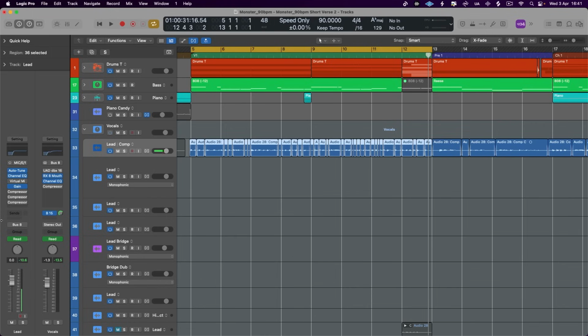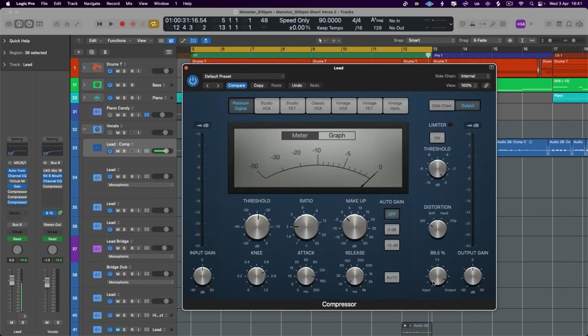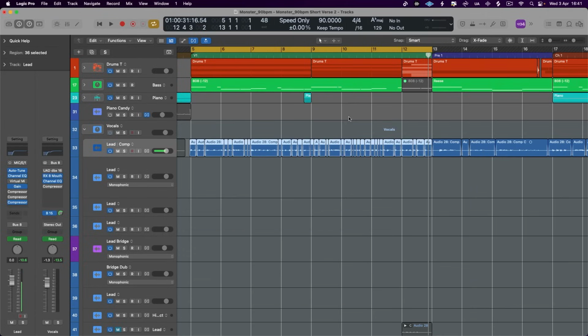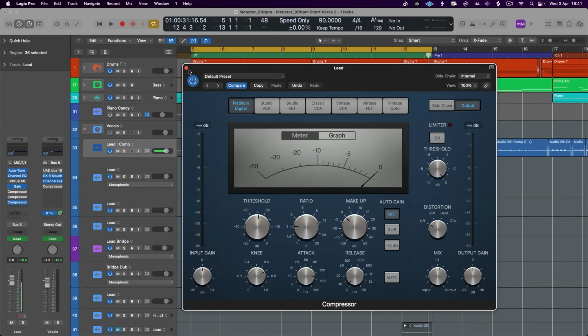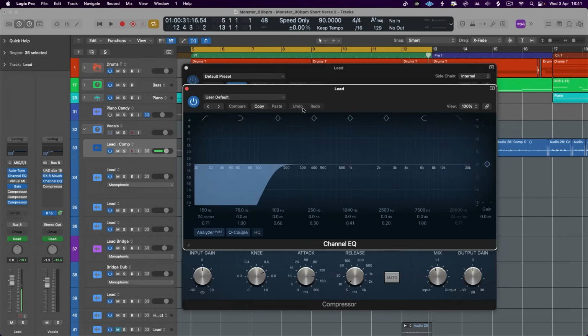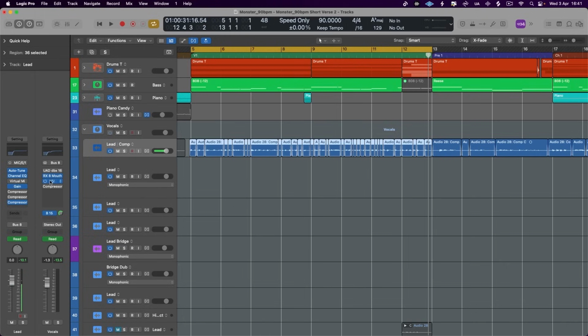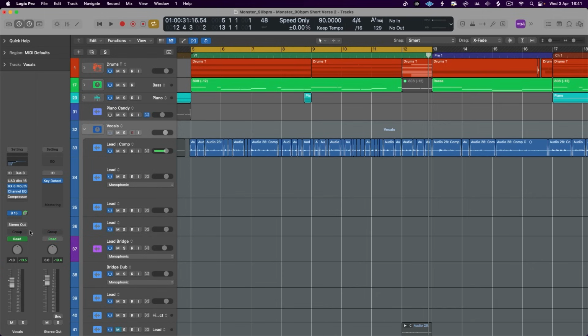Whereas of course, if we were to add this as an insert and then blend this in and then add an EQ and a distortion, that is going to affect the overall dry signal itself if the distortion and EQ modules don't have a parallel processing feature here, which our EQ doesn't have, and nor does our distortion. So that is kind of why I opt for having this as a send here.